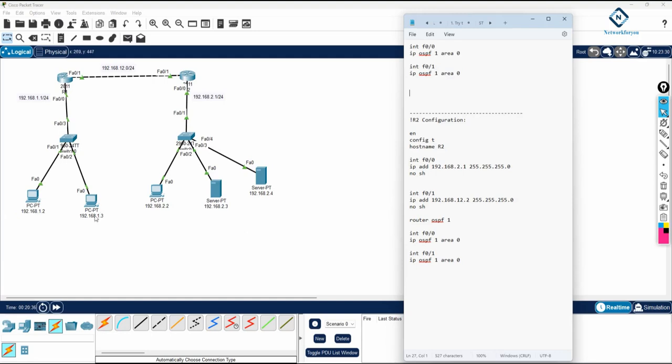Same thing you can do. This PC can access HTTPS, but he cannot access HTTP, but he can ping. You need to do that one.